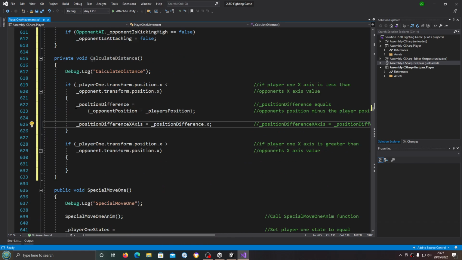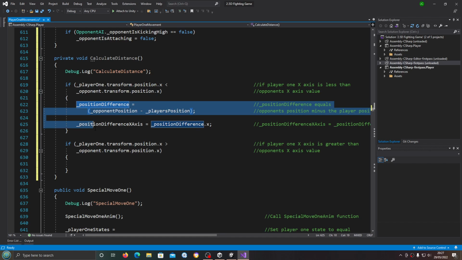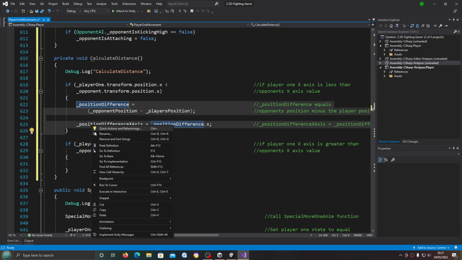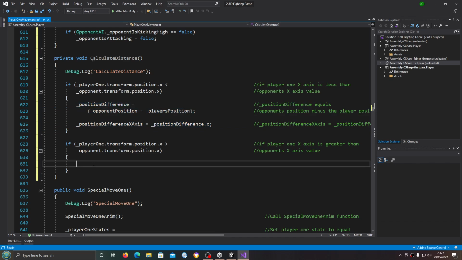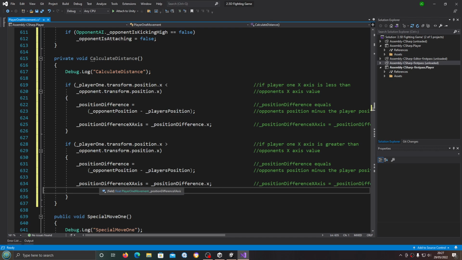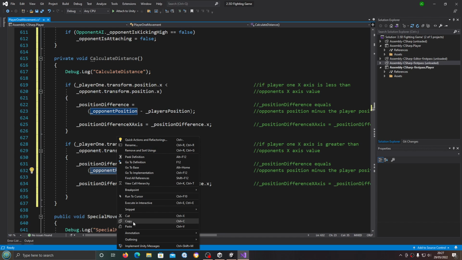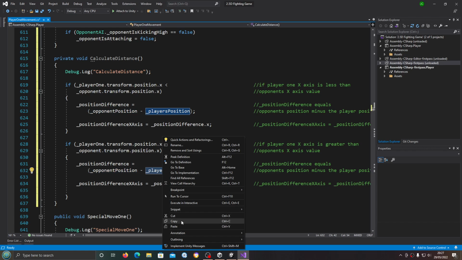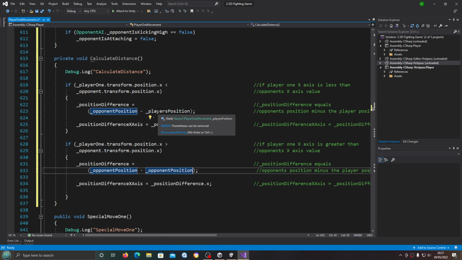So once those are in place, we can actually copy and paste those lines of code in. And all we're going to do is change around the opponent's and player's position here. So now it's the player's position minus the opponent's.